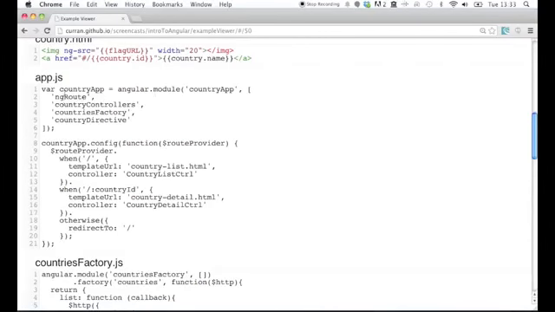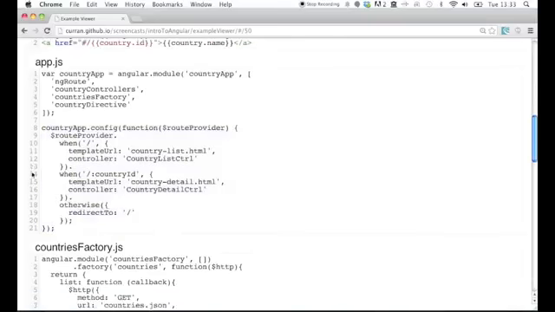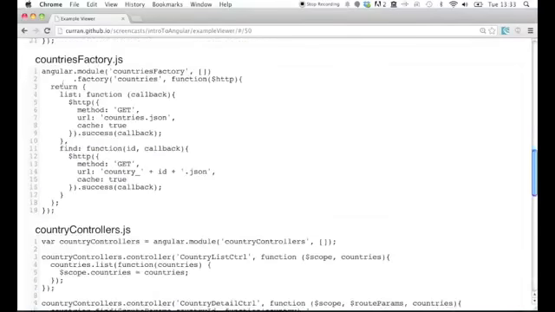So here's app.js. It declares countrycontrollers, countriesfactory, and countrydirective. They're all separate modules now. And in app.js, all it does is configure the routes. So here's countriesfactory.js. It declares a module called countriesfactory. And it changed the method, actually. So it defines the module, and rather than assigning it to a local variable and then calling that local variable .factory, it just chains the methods here.